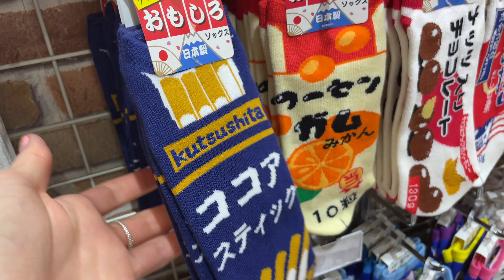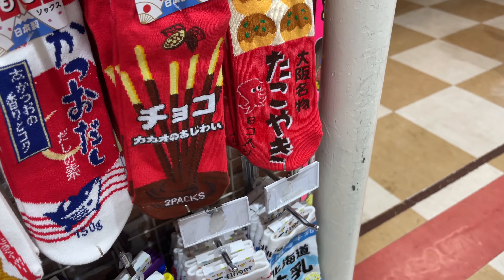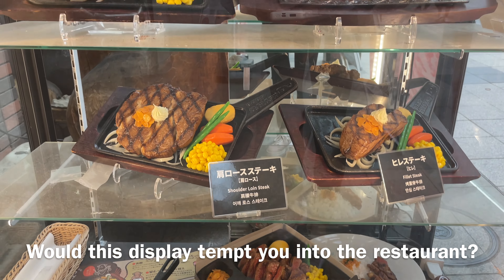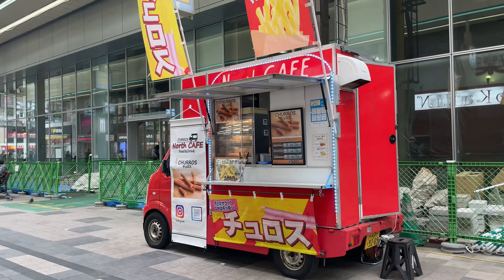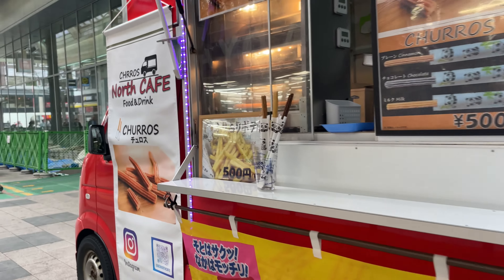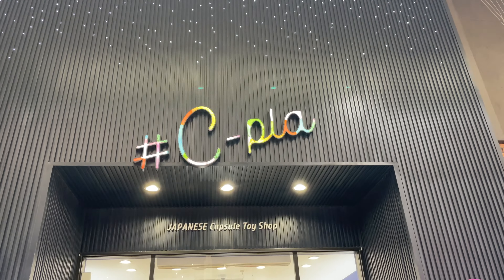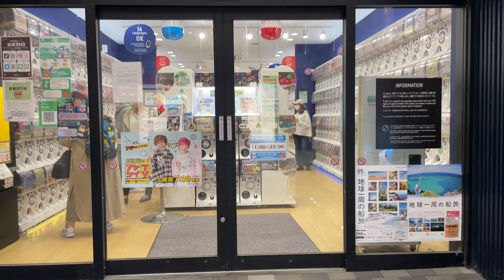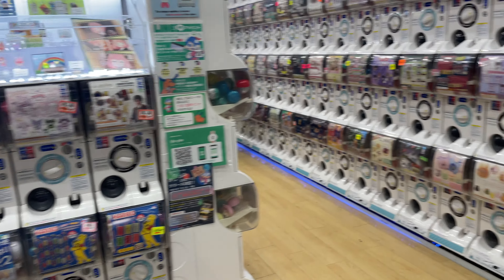This restaurant is all over Japan, and I love going here. I always get the same thing every time, which is the vegetarian curry with rice, scrambled egg, cheese, and spinach, and I also add some of the pickled daikon that they serve in the restaurants. A lot of people might not want to eat the same thing all the time, but personally I'm kind of obsessed with this meal, and it's also a great and affordable option for a vegetarian like me. After some curry and some cold brew coffee, I'm ready to go and keep exploring.